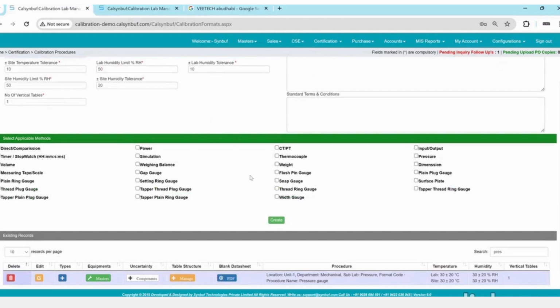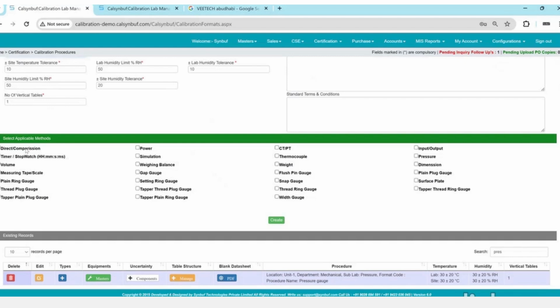All of your electrotechnical instruments will be covered as a direct comparison method. So if in future any new format comes, you can create a procedure and incorporate that format in the software at your end only. You do not have any dependencies on us. You just need to select the calculation method of that instrument. One instrument may require one method, one instrument may require multiple methods. Like, for example, a temperature transmitter may require direct comparison as well as input-output based on linear equations.